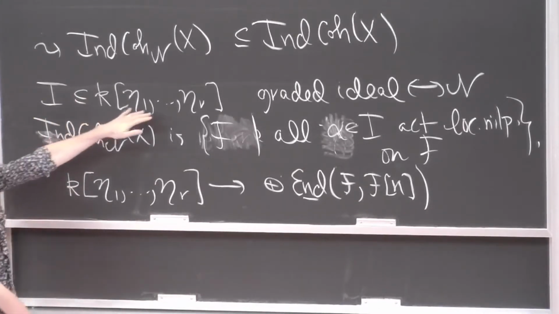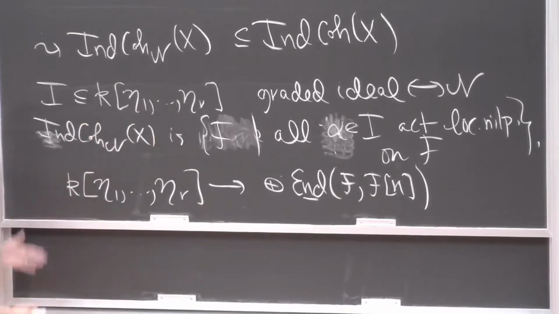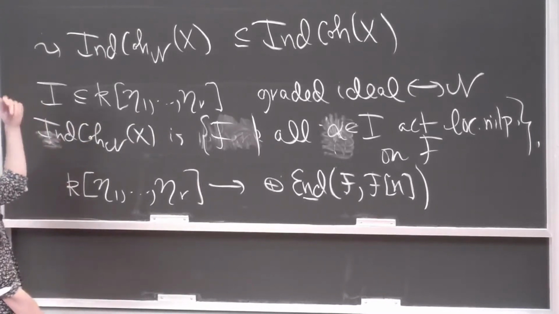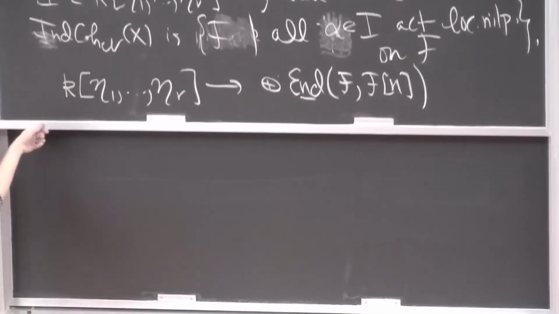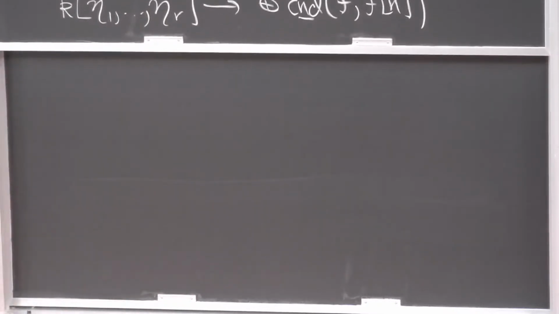So usually if you have a module over a ring, then asking that all elements in some ideal act locally nilpotently on the module is saying that the module is supported along the corresponding closed subset. And so I'm basically doing a version of that here. It's just that everything is graded because these η_i's are sort of saying cohomological degree 2. And so I only really get a reasonable notion when I deal with projective subvarieties, with ones that are invariant under dilations.